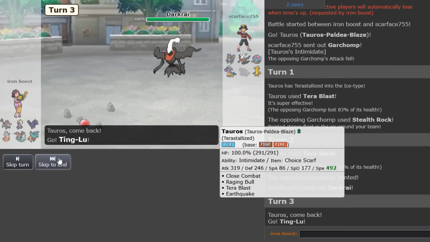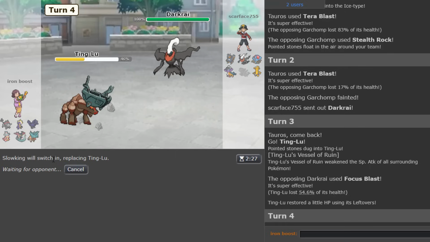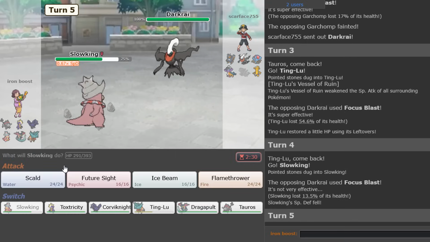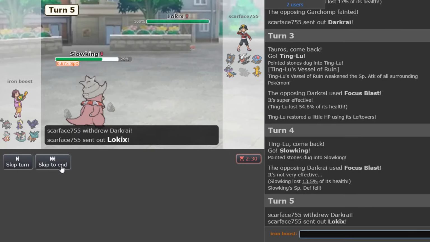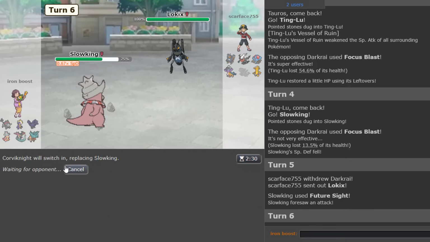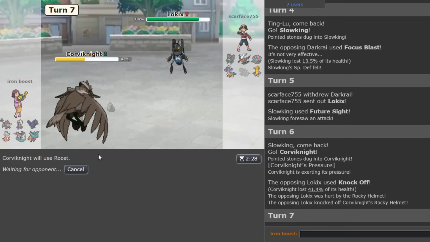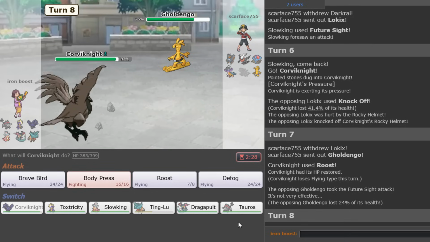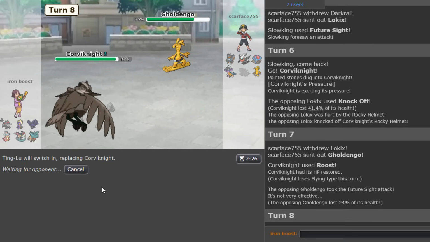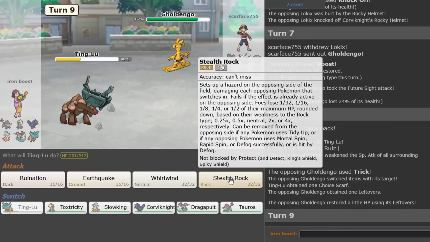Darkrai's in. Let's go Ting-Lu. Focus Blast. Oh, you should have told me so. So now I'm going to probably Future Sight here. Low Kick is in. Let's go Corviknight. And then probably Roost here is the play, because they could block Defog, which they do. Now we go Ting-Lu. Trick, it's giving me a Choice Scarf, thanks.